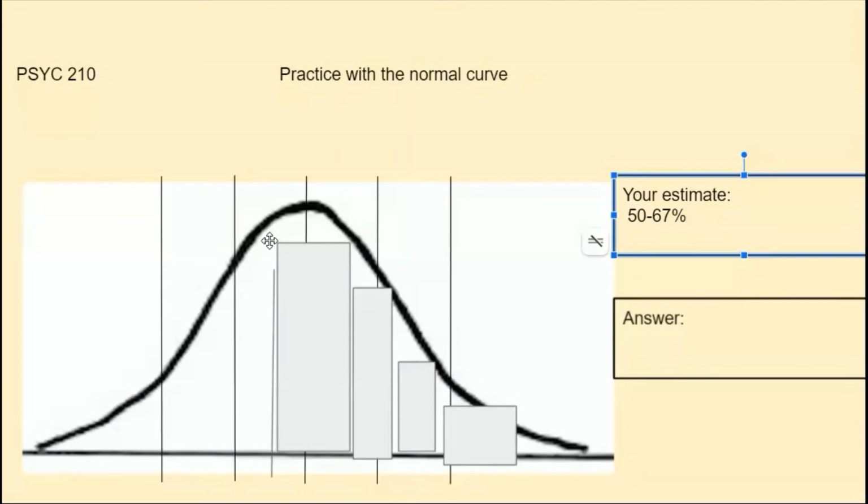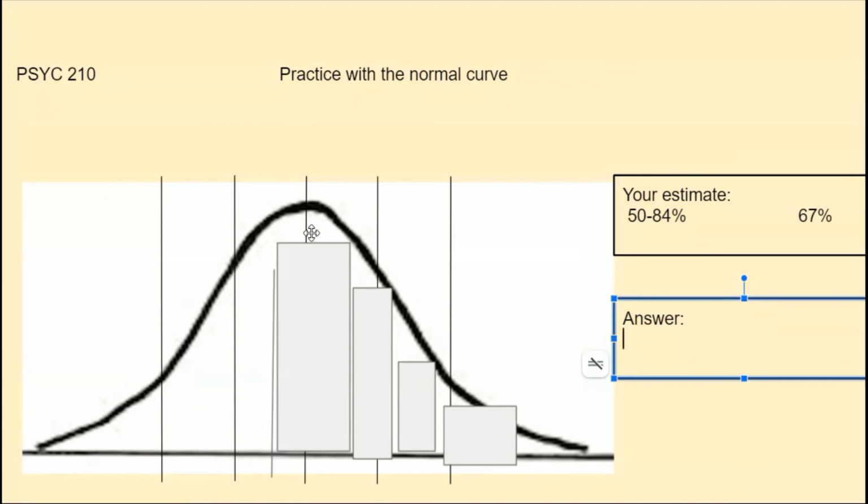And again, if I want to make a more precise estimate, that's fine too. I actually kind of did that with my 67%. So I could say 67%, or I can say 50 to 84% if I wanted to do a range. So we have our estimate. We have to look in our z-table to get our answer. And again, in this case, what we have to do is figure out, do I need to look in my percentile or mean to z?